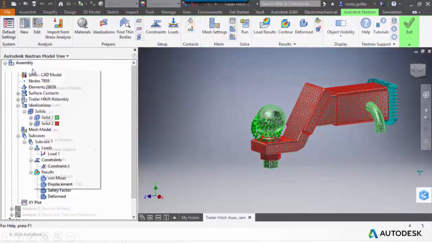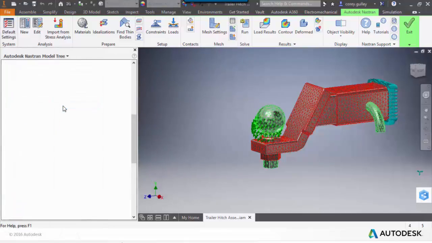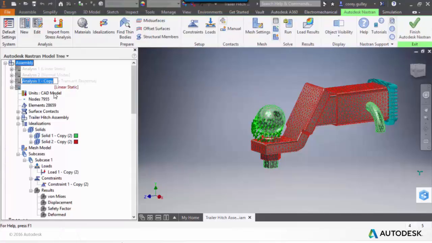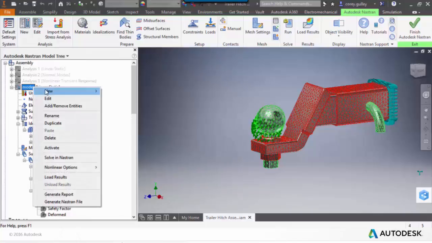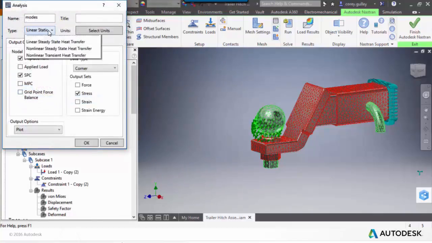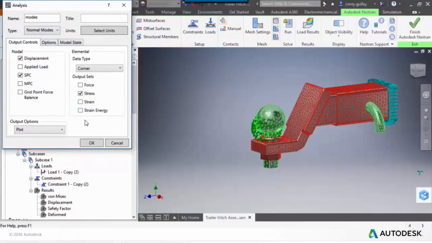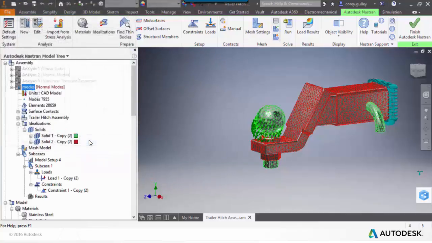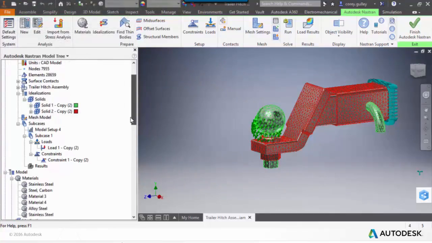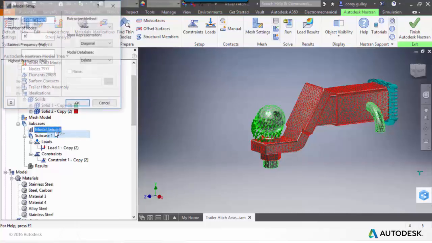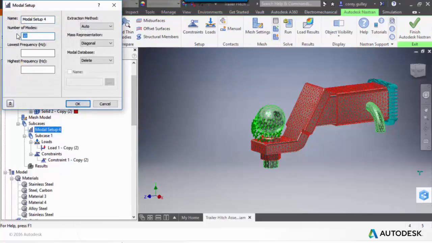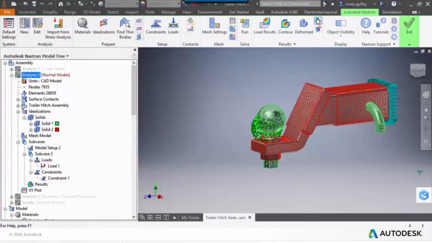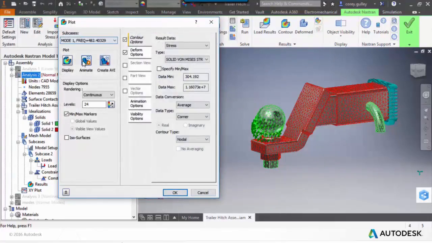Now, the nice thing about Nastran in CAD is I don't need to redefine this information. I can easily duplicate my analysis, and I can define this as another name, and it's going to copy all the information from one study over to the other, so I don't have to take the time to redefine that. I'm going to analyze for a new set of parameters, so I'm going to choose normal modes to allow me to understand the vibrational characteristics of my structure. The only additional parameter I have to put in here is the number of modes, or the number of excitation frequencies that I want to look at in my structure.